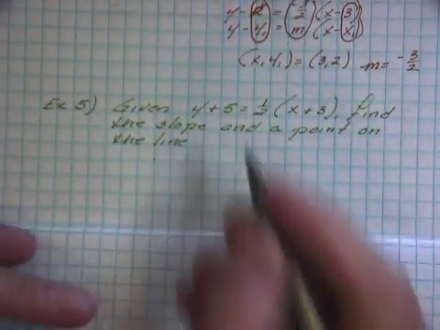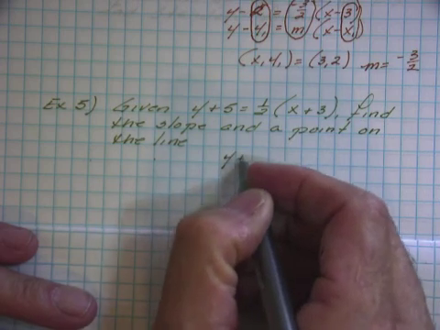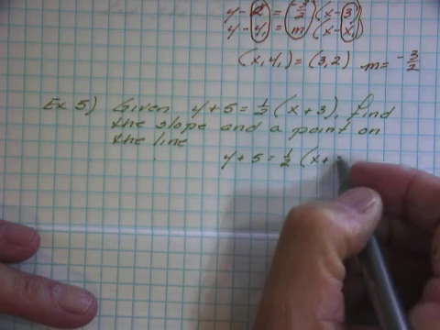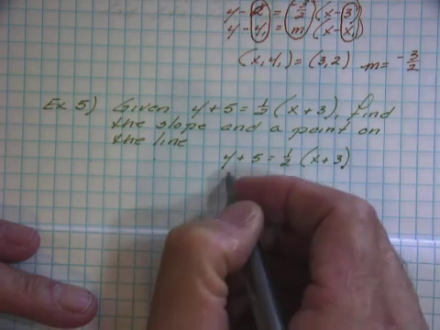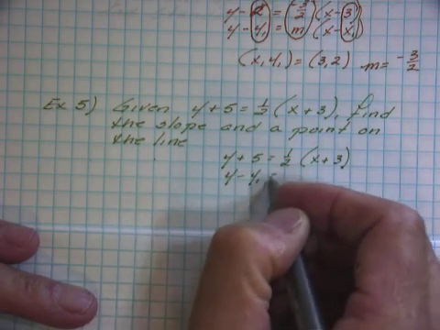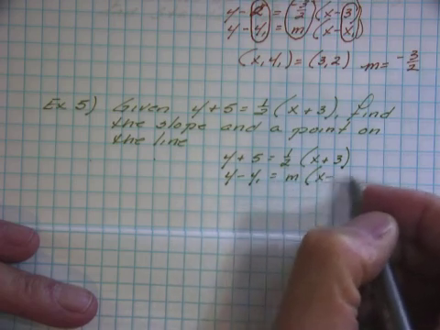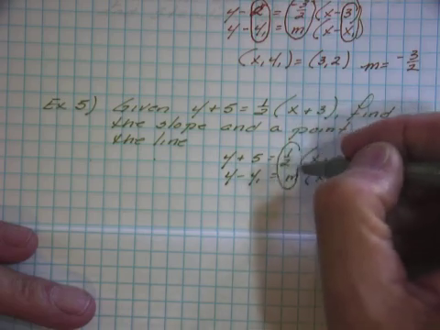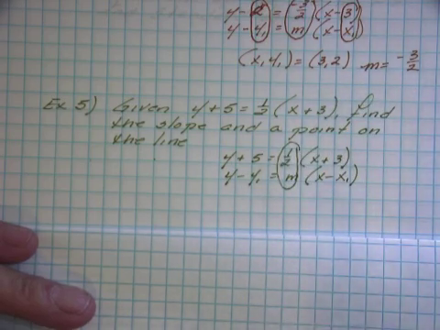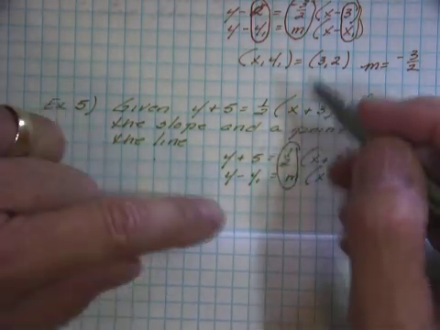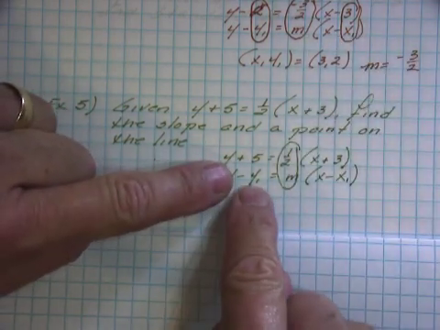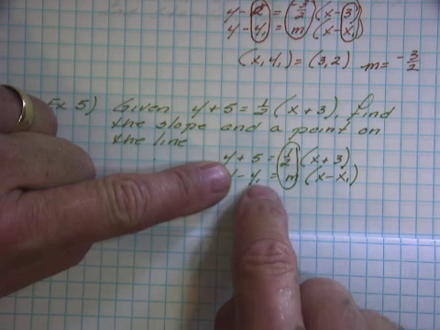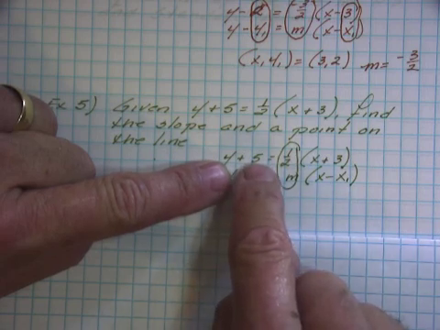But I'm going to show you the next example because I want to caution you a little bit. It's the same setup. You're given the equation and you have to find a slope and a point. So I've got y plus 5 equals 1/2 times x plus 3. Below it, y minus y1 equals m times x minus x1. Well, let's get the easy one out of the way. The slope is 1/2. I don't have to do a lot of thinking there. But now we got to be careful.